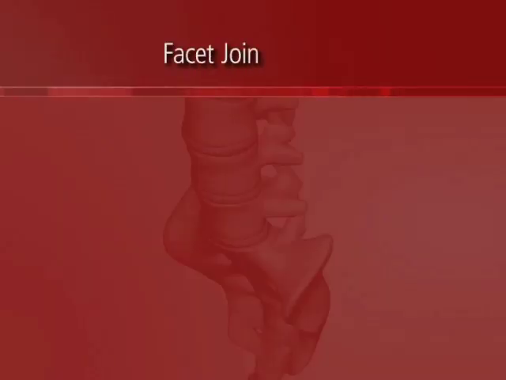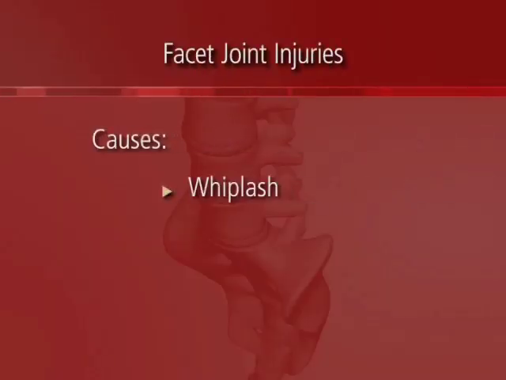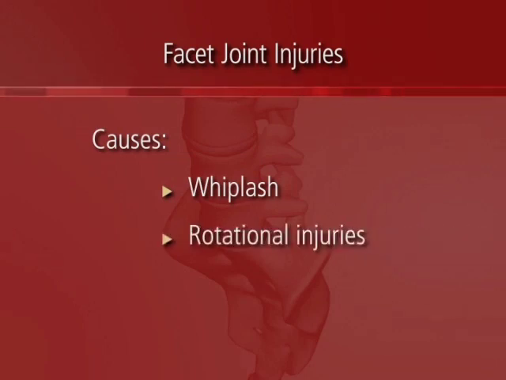The facet joints can be injured a couple of different ways. These facet joints can be injured in a type of whiplash injury, and in the lower back, rotational injuries can injure these facets. And usually what happens is that these facet joints degenerate similar to the discs themselves, in the fact that arthritis can affect these joints. So as we get older, injuries to the lower back can continue to cause microtrauma to these little hinge joints that we have in our back, and we have at every level of our lower backs, one on each side.